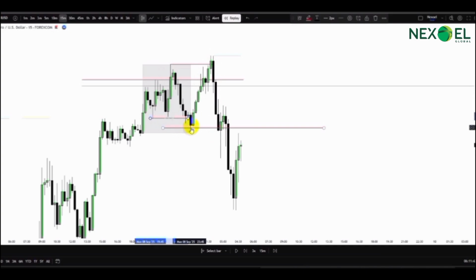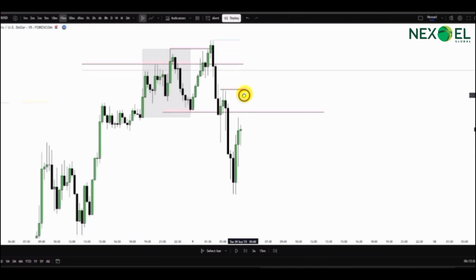Since we have a liquidity run here, you want to identify, if price is pulling back to the upside, what is the next liquidity that the institutions will seek? It is this. What is resting here? So you ask yourself, from the 15-minute time frame, what is above this? You have a fair value gap. Next, you have another fair value gap here. Next, what do you have? You have the bearish order block itself. So you have 3 points of interest.